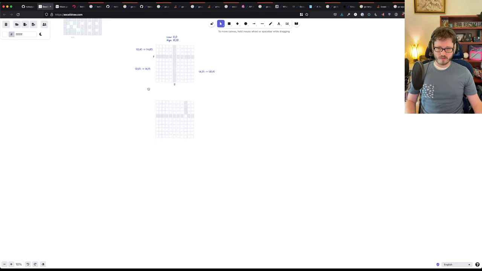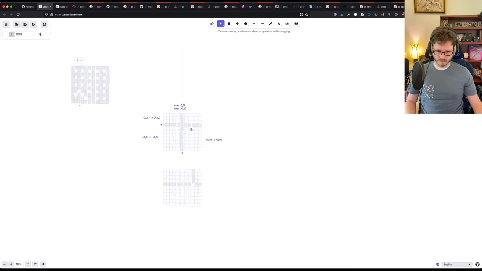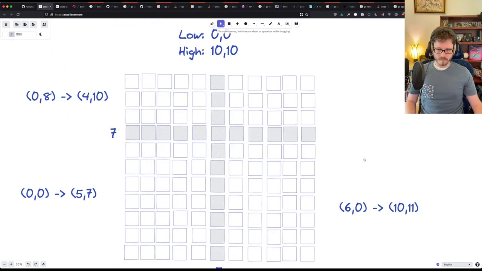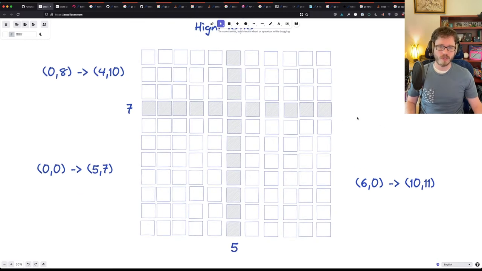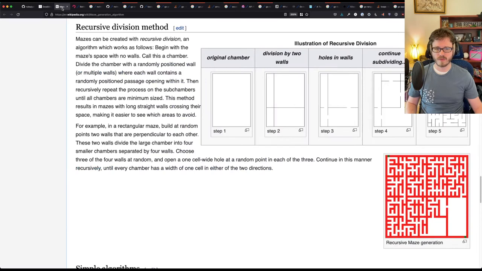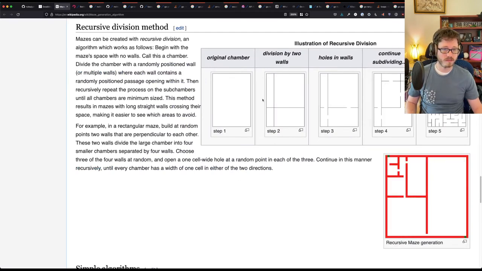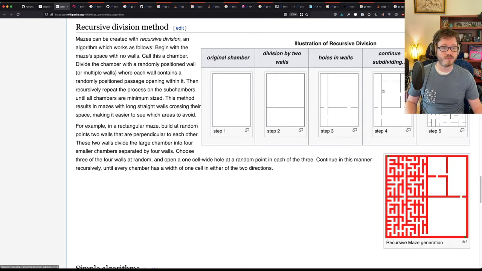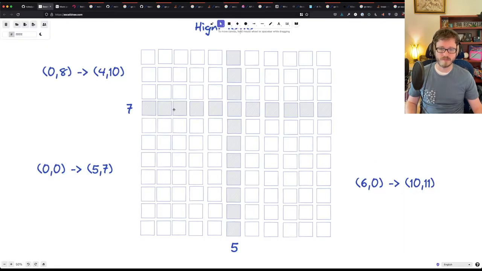So we're actually still going back to something more like this. But then what we're gonna do, instead of just making one cut on this wall and one cut on this wall, we're gonna make... Probably only need to make three cuts. That's fair. We don't need to make the fourth cut. We need to make three cuts.